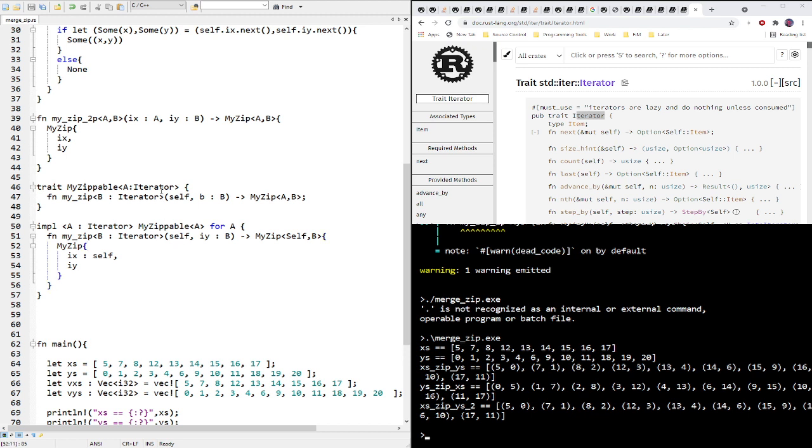Okay, so I totally understand why to migrate that template parameter down in here, because I need A, because I basically need to do the for A thing to bind it to self. But I don't need B up here, because some of these things may not be based on a second type B. I mean, it's not going to be true for the zippable, but I can see that for traits in general, and that makes a lot of sense for asyncs and futures. Don't worry, if you ever do parser combinators, the errors get spicier.